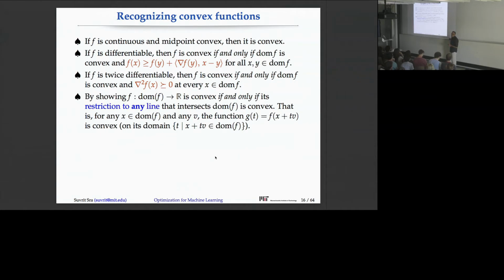Something that turns out pretty handy is, which is why I said it suffices to understand convexity on an interval: say you have a function whose domain is vectors in R^n. You restrict it to a line by defining a function g of t of a single scalar t. So g of t, you can show convex along any such direction p. If you can restrict your convex function to a line and show the convexity of that function of a single t, that suffices to establish convexity of the whole function. This is a version that many people use for proving convexity of functions over vectors or more complicated objects.